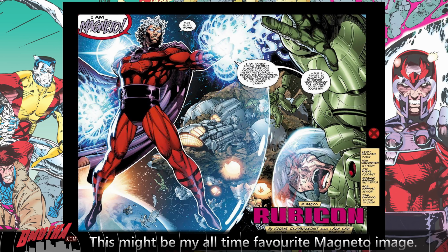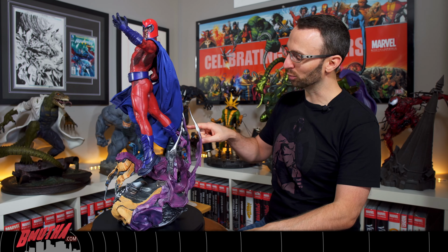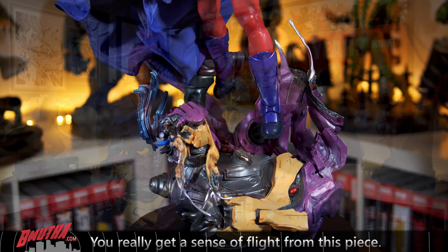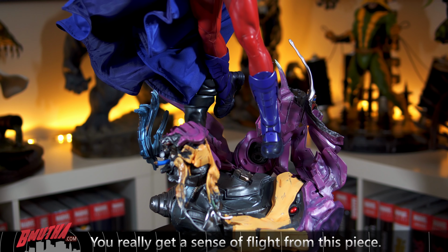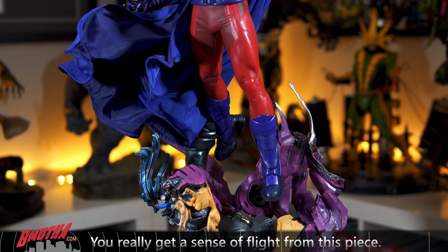So that really hit home for me. He's got the outstretched arm, the legs kind of spread apart, levitating in midair. I mean, look how they anchored it to the base with his right boot. His left boot is kind of suspended in air. It really gives that sense of flight, showcasing another one of his powers.